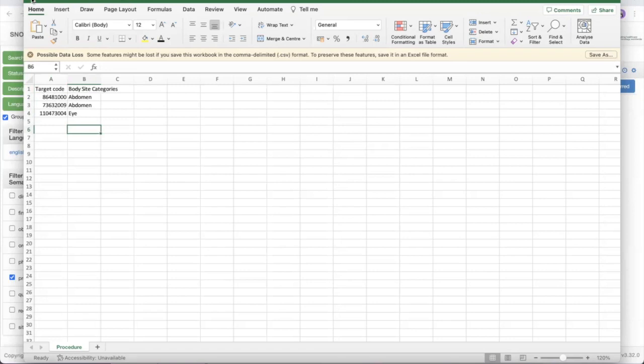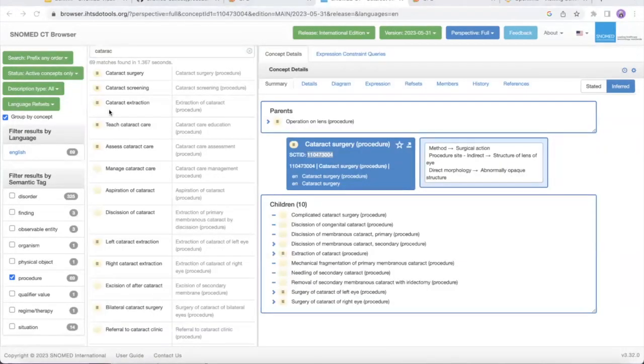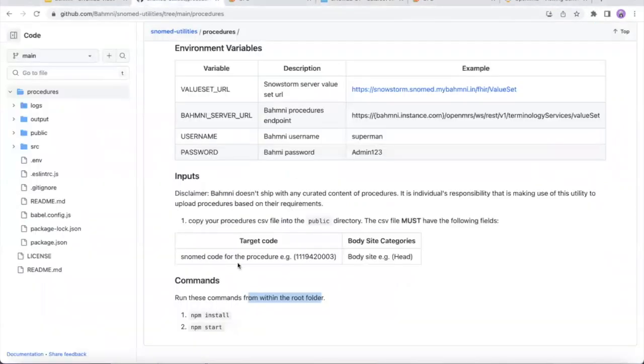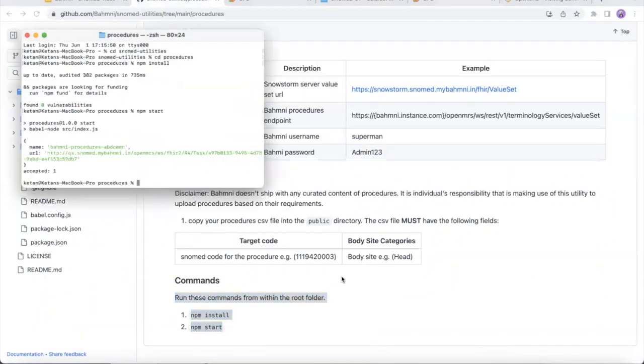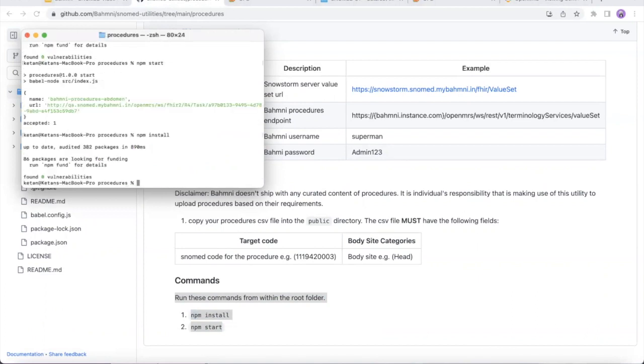So once I have provided this, I can go and save it again, right? Now, in order to upload this, we'll have to just run the last two commands from the terminal, from the procedures folder. So if I go to the terminal again, right now we are under the procedures folder. So I do npm install followed by npm start.